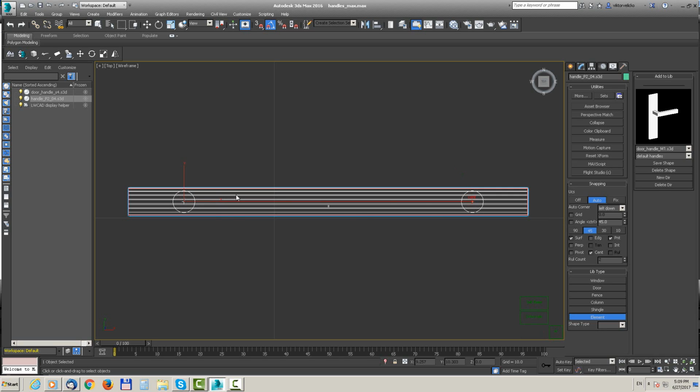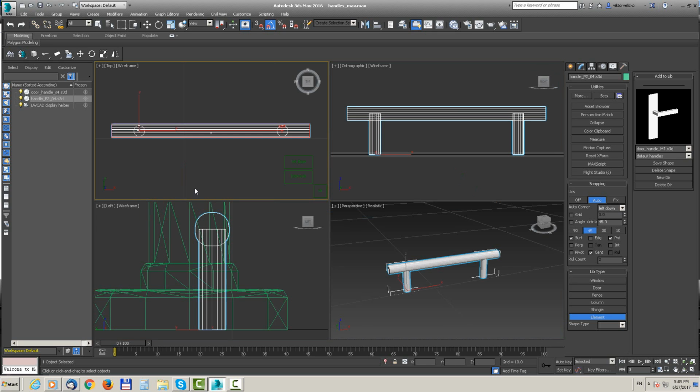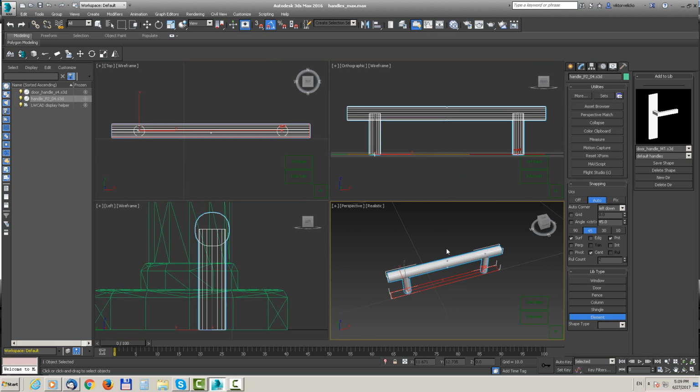And you can see these pivots are connected with a red line, so this indicates the distance between two pivots. And we can save this into the library. Handle pivot 2.